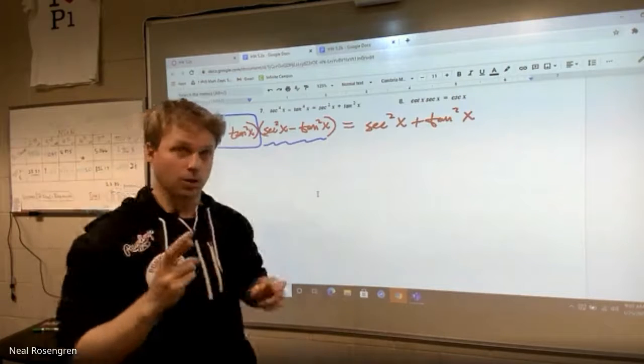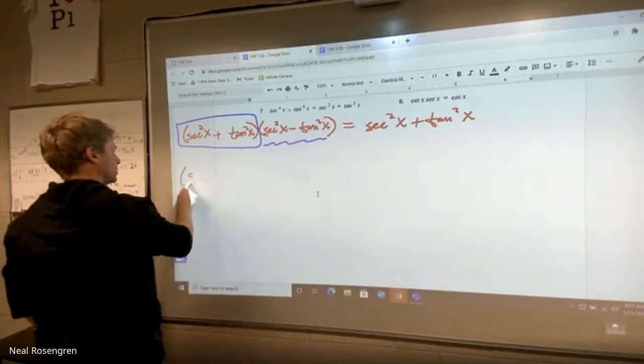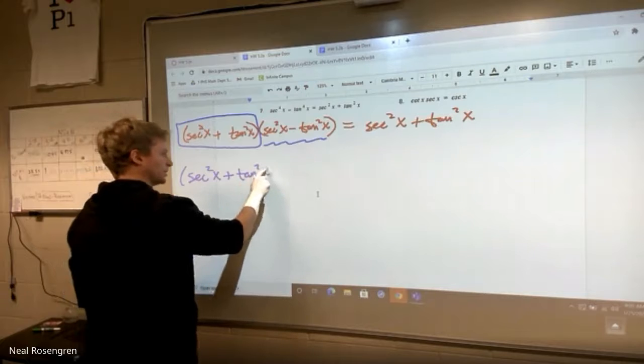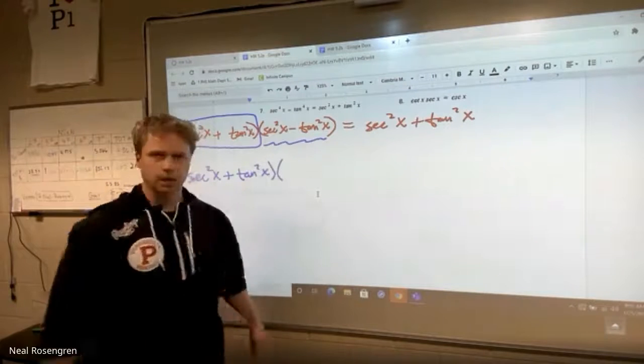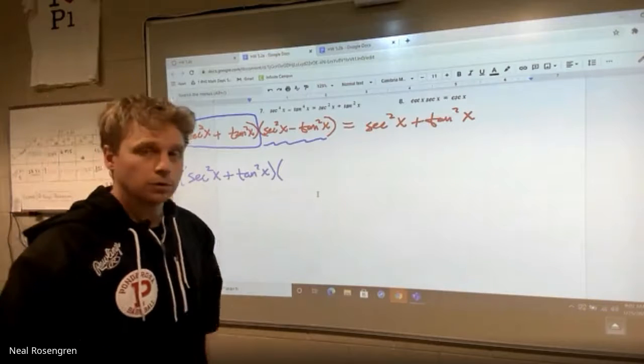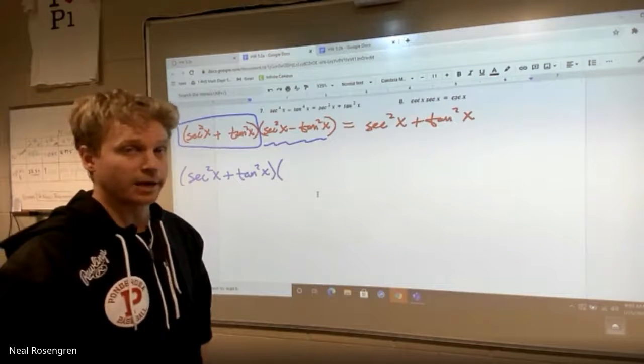Hopefully things worked out okay. And let's try to just work with what's in there, right? So I'm just going to bring this first set of parentheses down because that's perfect. That's exactly what I want. Okay. What do you think we could do with the inside of that second set of parentheses?